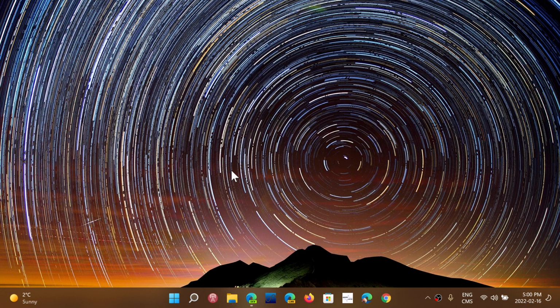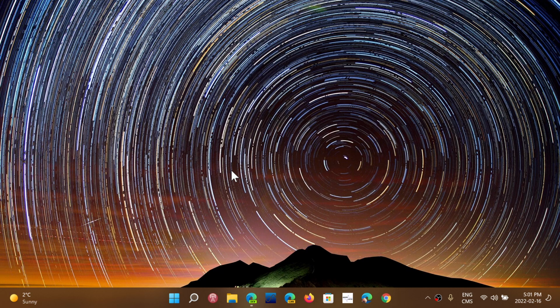tied to the widgets. A lot of people said, oh, I'd love to have the weather, but I don't have it. Well, that's because it's possible that your widgets have been turned off because you don't use them. And the weather is tied to the widgets, which means widgets needs to be on. If you have the weather, you have no choice.